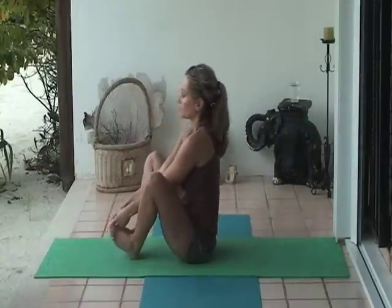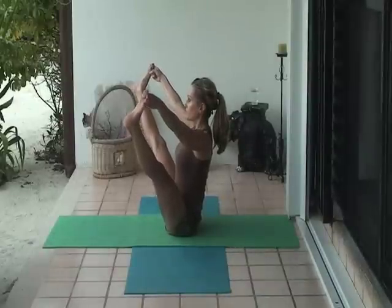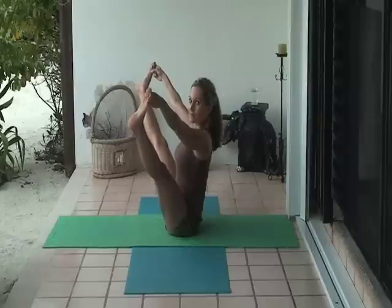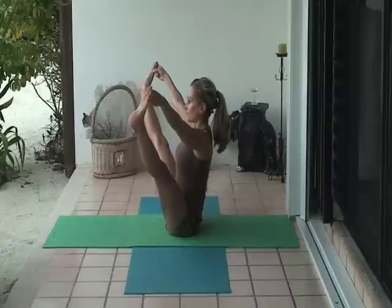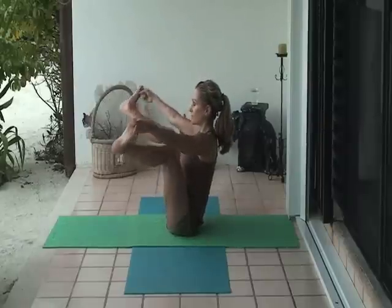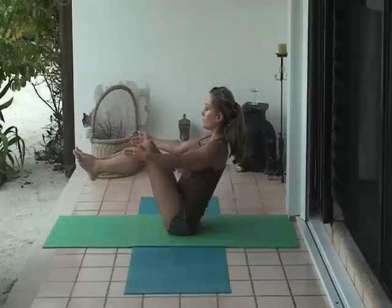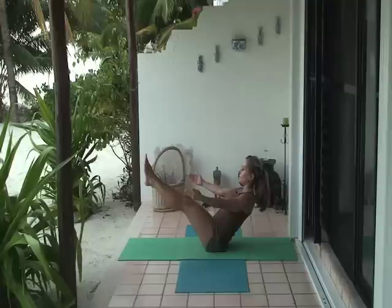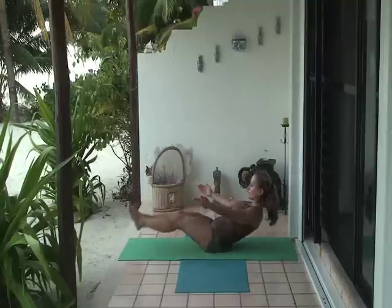Now if you'd like, you can go back into boat or do yogi toe lock, toes into fingers and fingers pressing into feet. Open up wide and sit back on the tailbone. You can also do this if you have sneakers on by just grabbing the soles of the shoes. And go back into boat. And slowly lower down.